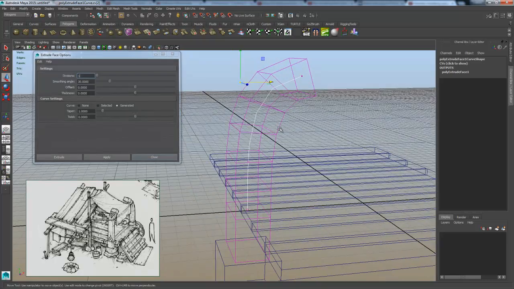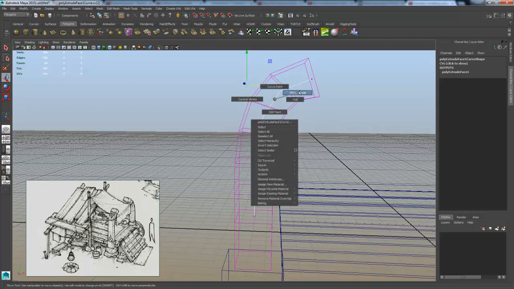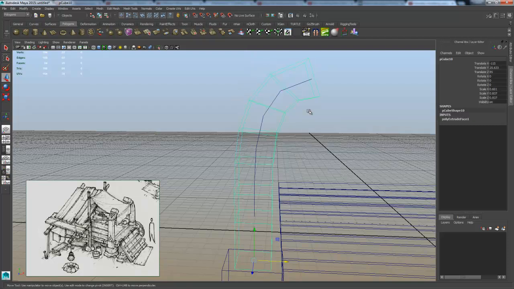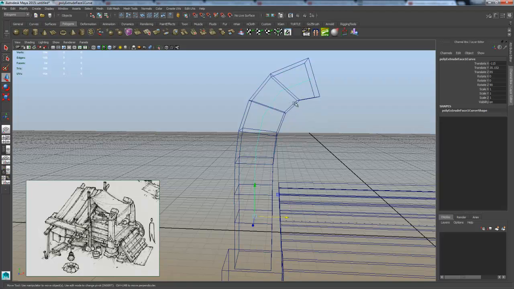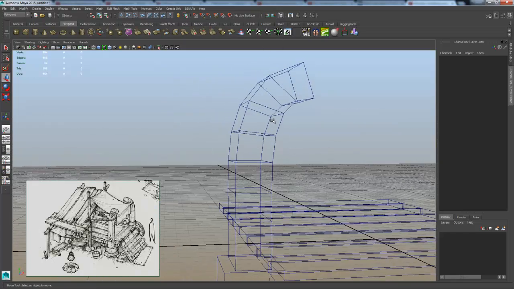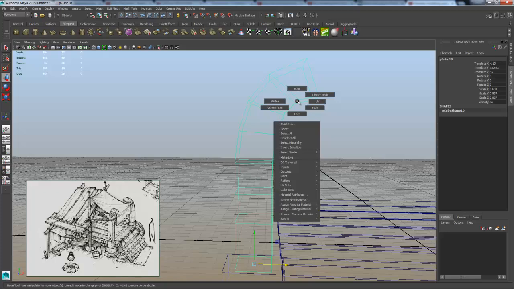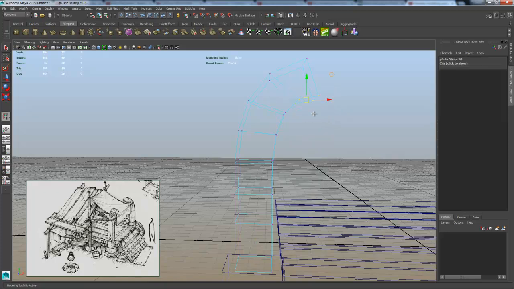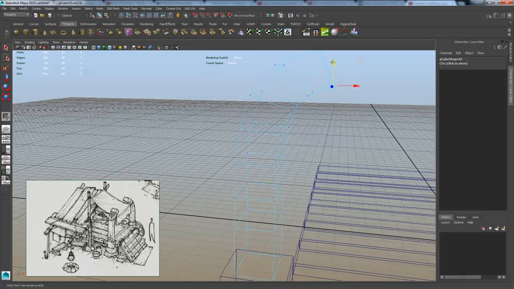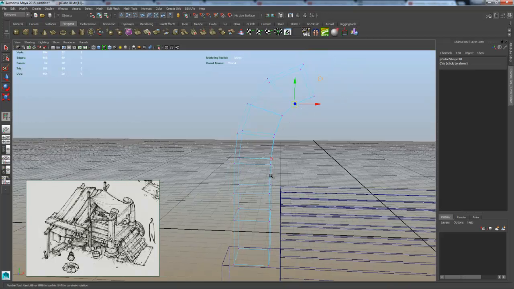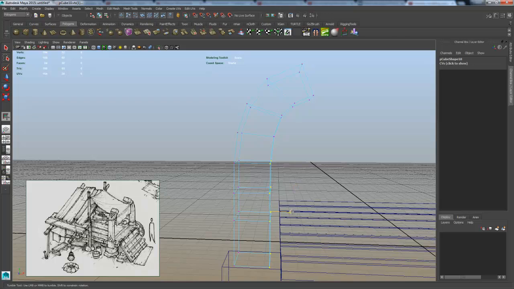So I'm going to close the options, go back to object mode, select my object, and clear the history. By doing so, you're essentially breaking the connection between the curve and the extruded object, and that allows me to then delete the curve, and I don't have any distortion or break between the object and the history of the curve. So that means now I can go and grab some of these points and adjust them by hand, just get the overall shape and details aligned.